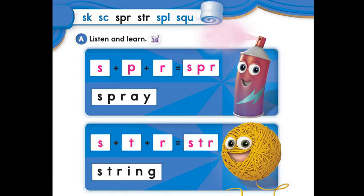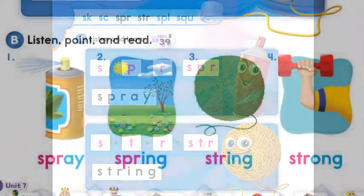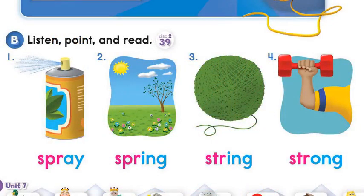This is string. S, T, R. Str. Str, ing, string. Page 66. B. Listen, point, and read.